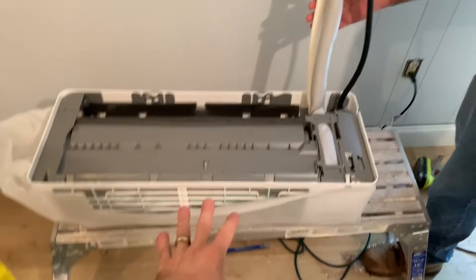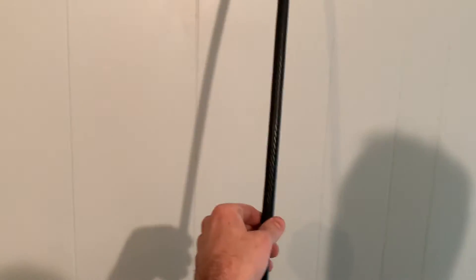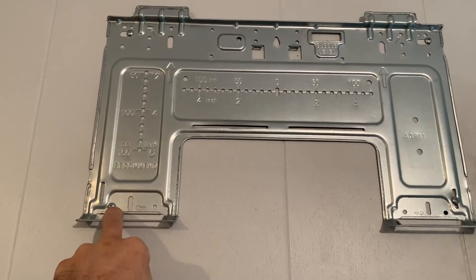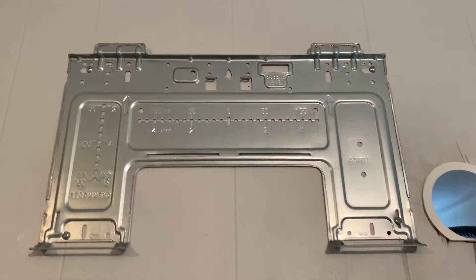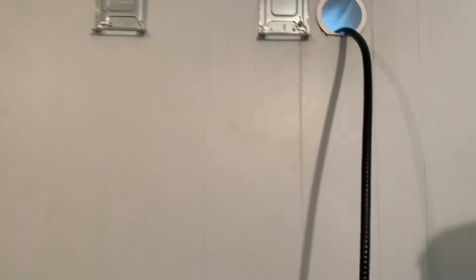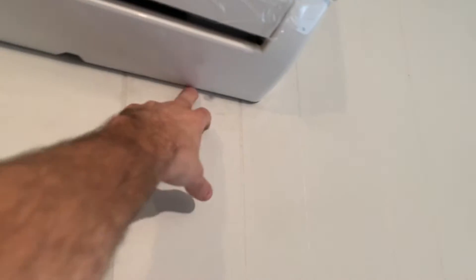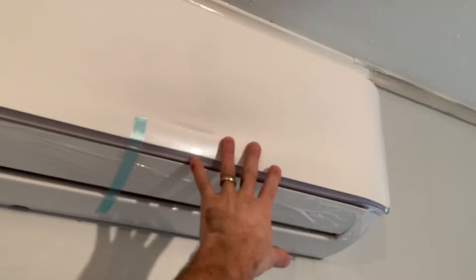We've got our indoor unit here — we bent the cables out straight and already pushed the electrical cable through the tube since it's a lot longer, and we put the mounting bracket up. We ended up putting the screws in some different holes to make sure we were hitting the studs, so it's pretty secure. To mount it, you set it on the top and pop it down on the bottom. After some working at it we got it in place. You may have to loosen up the bottom cables because they can press on the hole going outside, and then put a little force to pop it onto the bottom brackets.